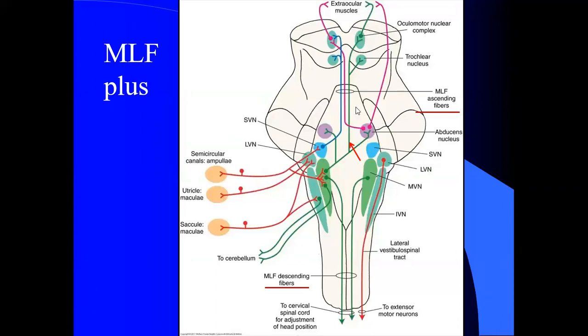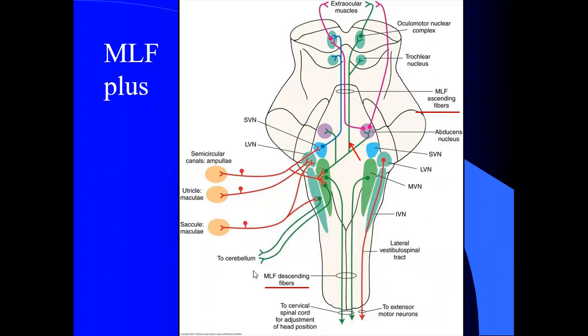I like this diagram because it really focuses us on the MLF and look at how it enumerates all the various components. You have from the superior vestibular nucleus a component ipsilaterally going to the oculomotor. You also have those fibers crossing into the MLF and ascending that are coming from the contralateral abducens. You also have a group that come from the ipsilateral, actually going to the contralateral medial vestibular nucleus, ascending, all of that ascending in the MLF. So I thought this was a very good summary diagram.